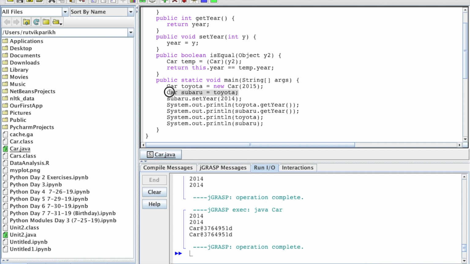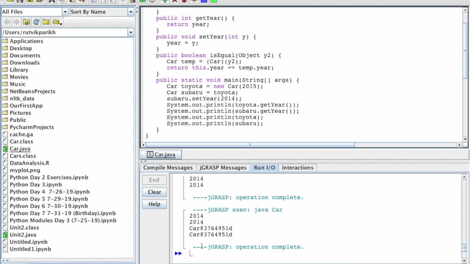And sure enough, we see this line of code. Subaru is constructed without using the new operator, and it's simply set equal to Toyota. That runs us into aliasing issues, and there can be some horrible consequences of aliasing. You see one of them right here. When we change the year of Subaru, they reference the same logical address, so changing one of them changes both of them. We did not mean to change the year of Toyota from 2015 to 2014, but due to aliasing, we did. So that's very important to keep in mind. That's something that you want to avoid.